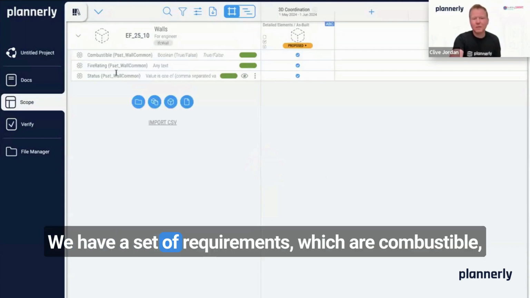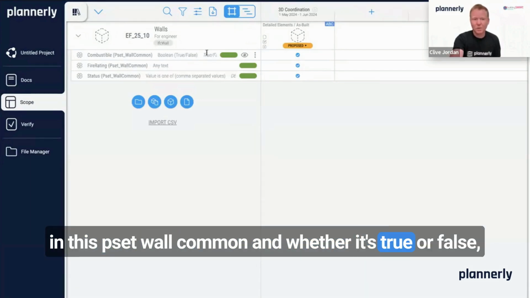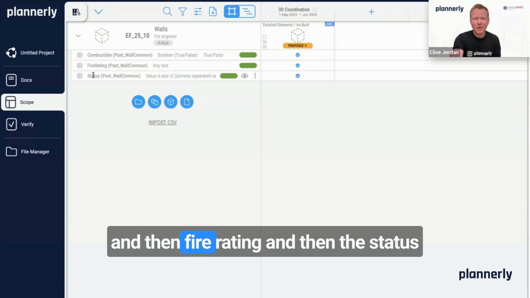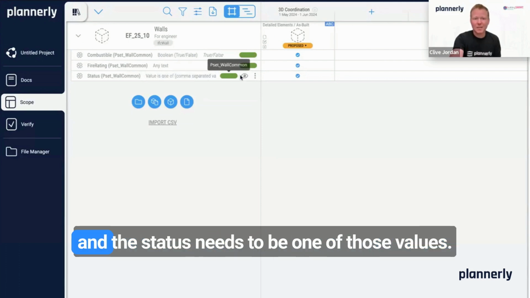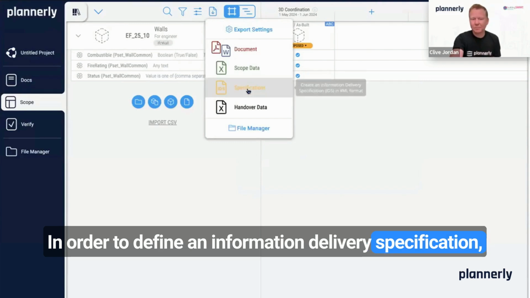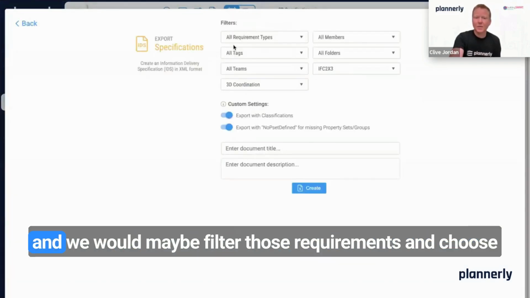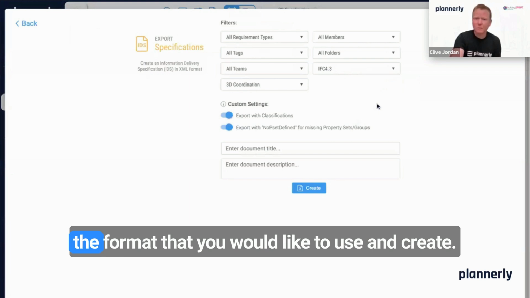We have a set of requirements which are combustible, whether the property is in this Pset_WallCommon and whether it's true or false, and then fire rating, and then the status, and the status needs to be one of those values. In order to define an Information Delivery Specification, we would export that from the tool that you're using, and we would maybe filter those requirements and choose the format that you would like to use and create.